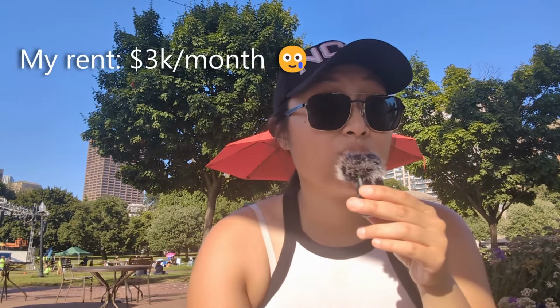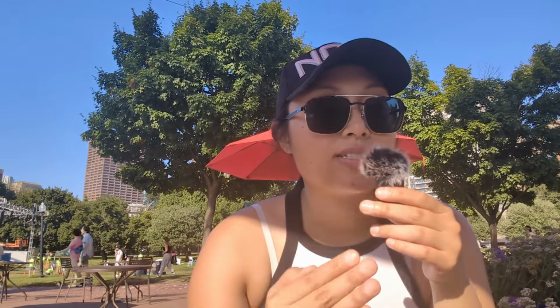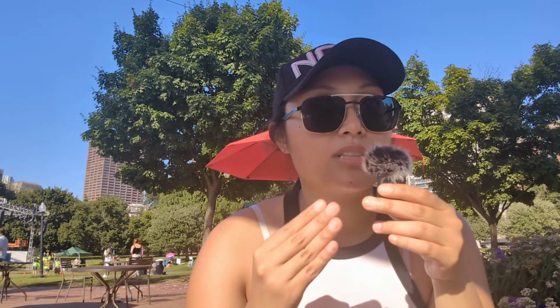I live in an apartment alone and I spend about $3,000 a month. Is that normal for a student to pay? No. But when I first moved here, it was because of COVID. This apartment was $2,000 a month, and I haven't left because I got grandfathered into a situation where my rent doesn't increase to the level of the market value that it should be. But I'm moving soon, so now that doesn't matter for me. At the time I moved, I had a full-time job and I had zero student loans.